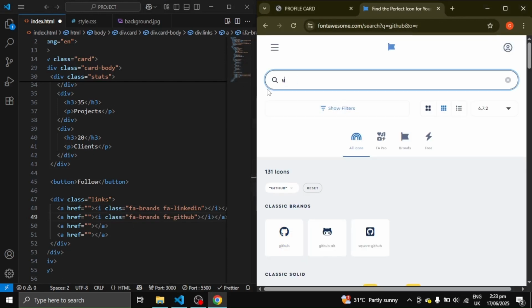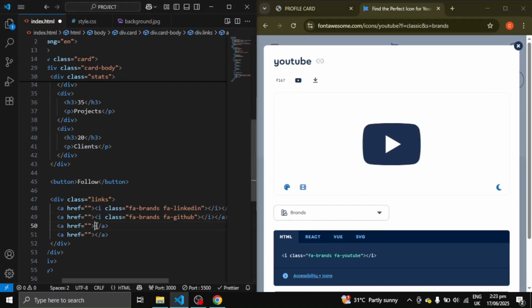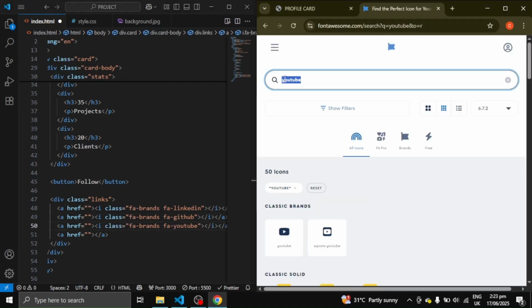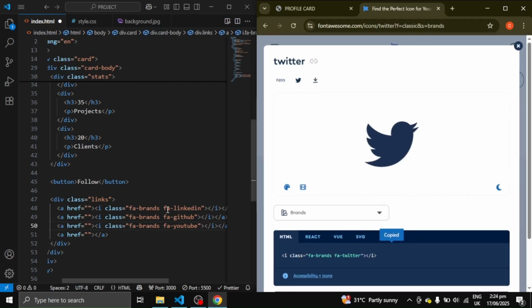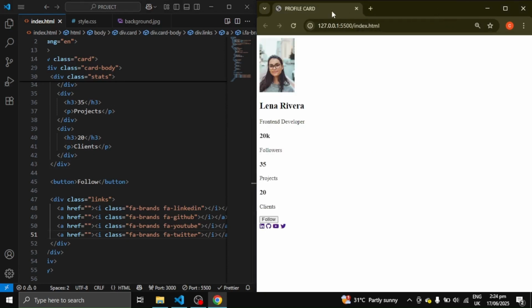And the third will be the YouTube icon. And the last will be the Twitter icon. This is the final result of our HTML.